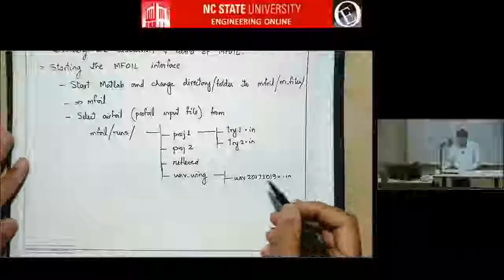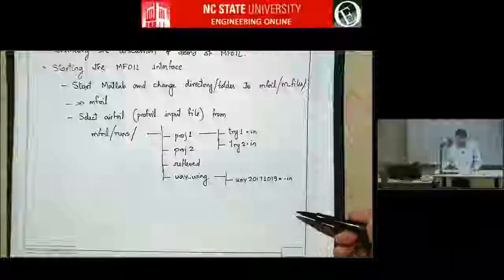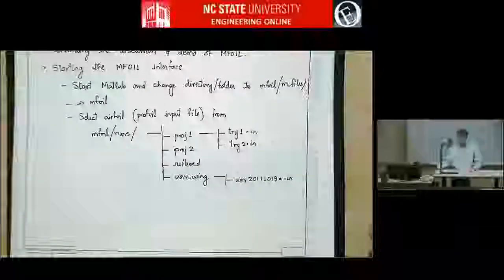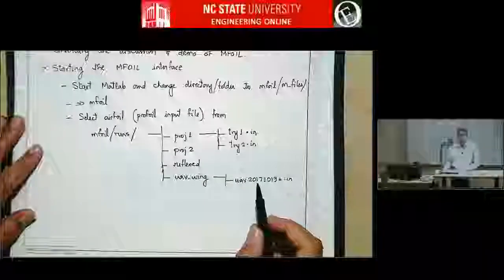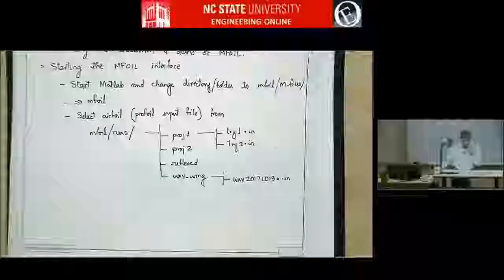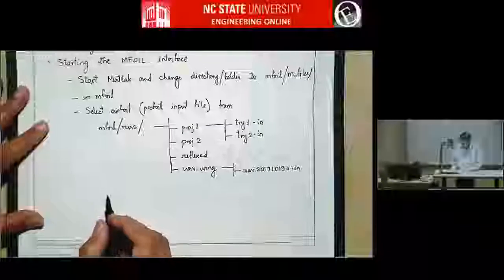Okay, so you might already have a directory structure like this. You might have all these airfoils saved, and when you want to select an airfoil, you'll just go here and say, okay, this is the airfoil I want to load right now. And you click that and it'll load up.